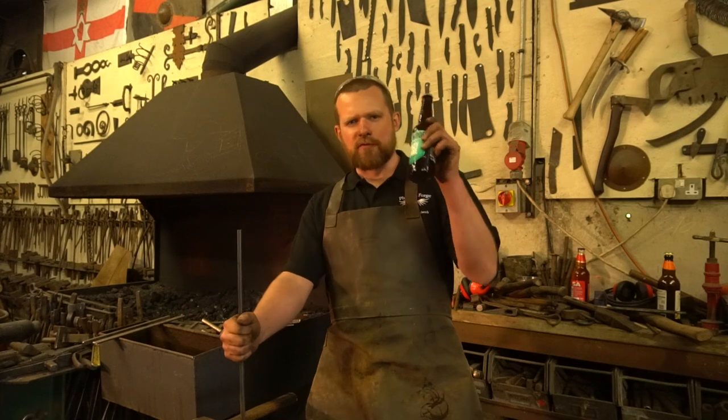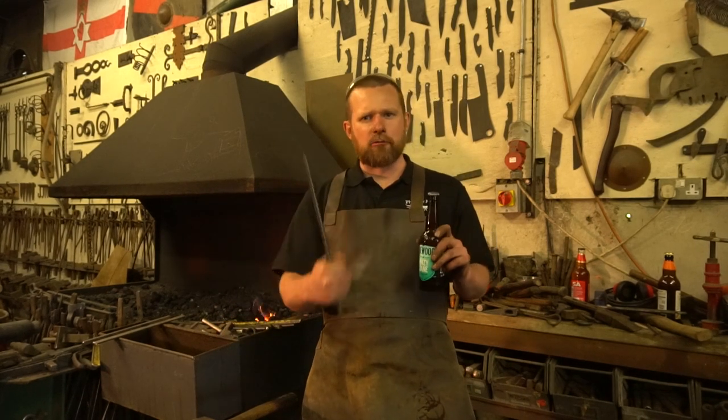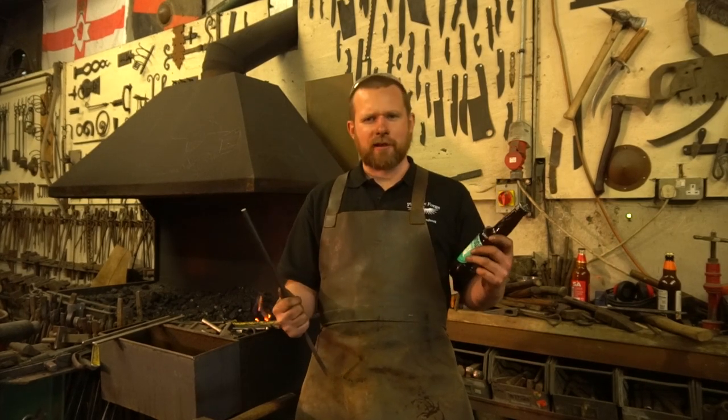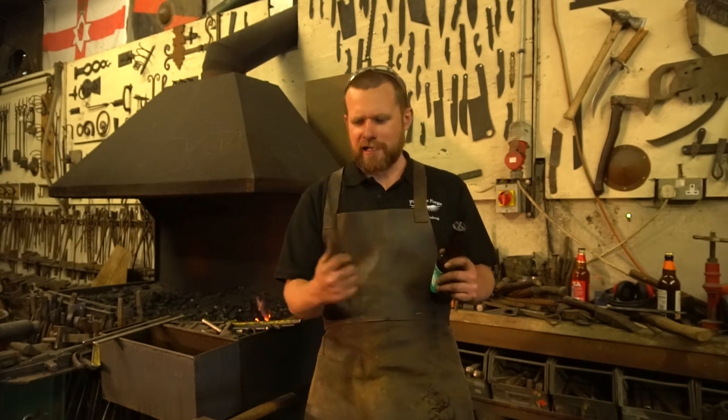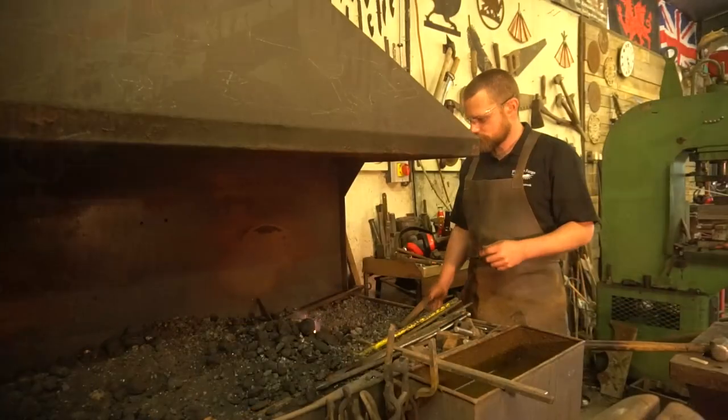So, this week we've got a bottle of BrewDog's Hazy Jane, and I've got to chuck a 10ml round. So I'm kind of thinking, maybe a horseshoe, something like that. Full disclaimer, no farrier here. So let's get this in the fire, get it warmed up, get this thing cracked open.